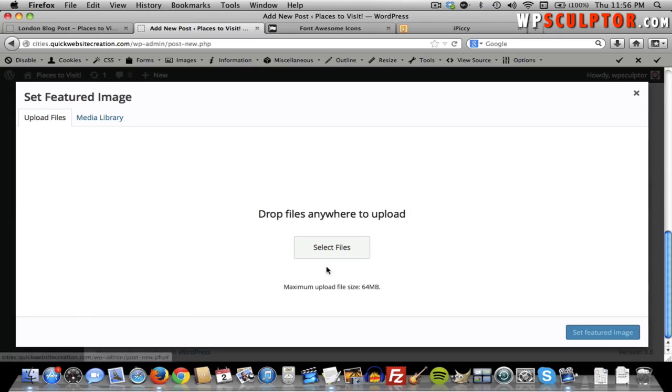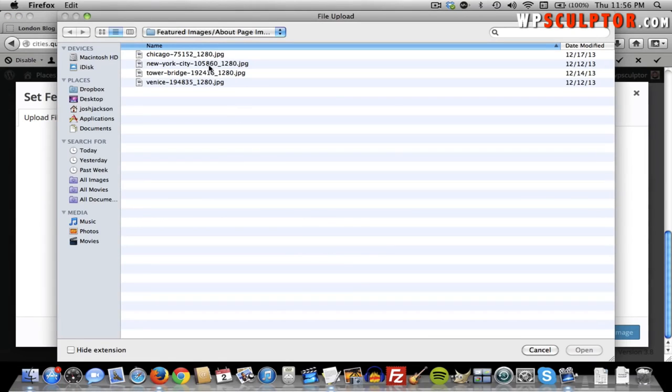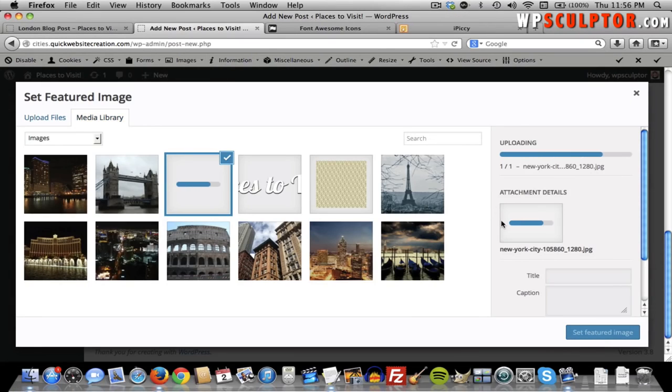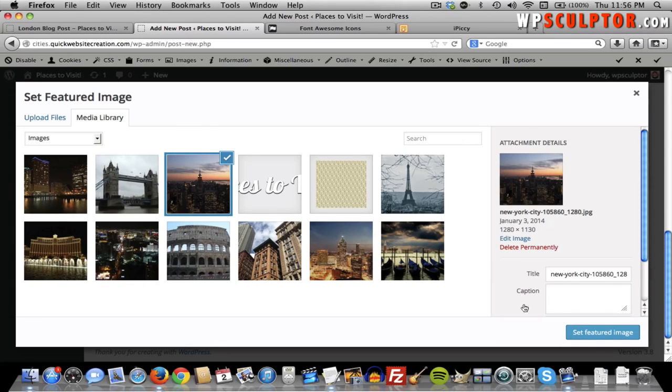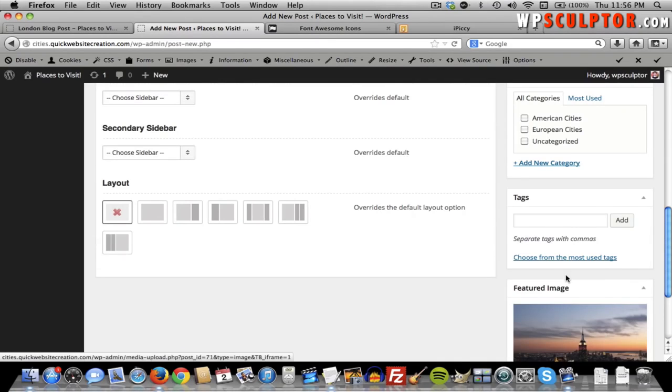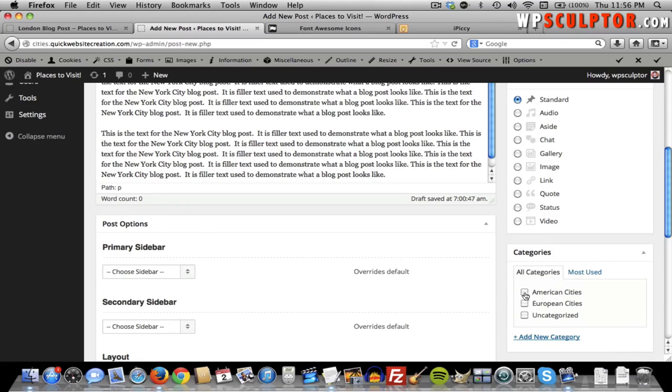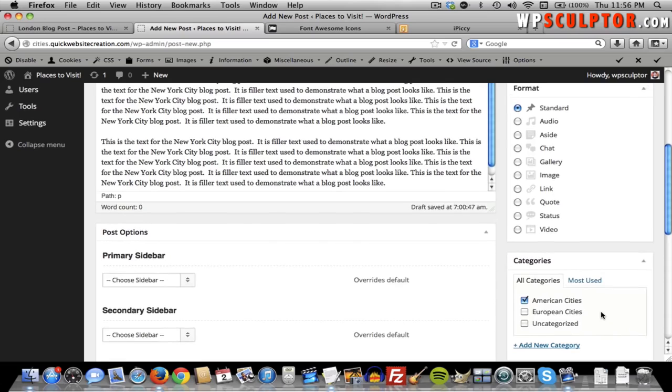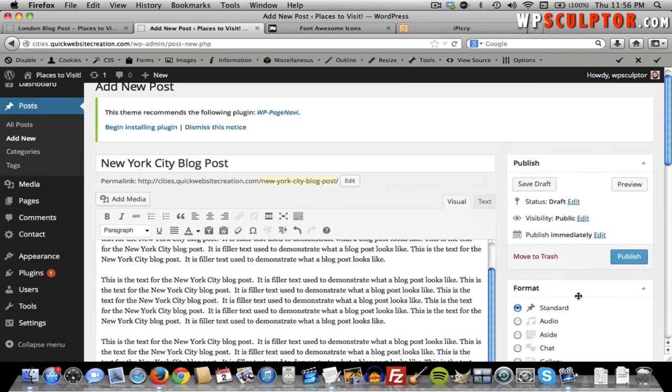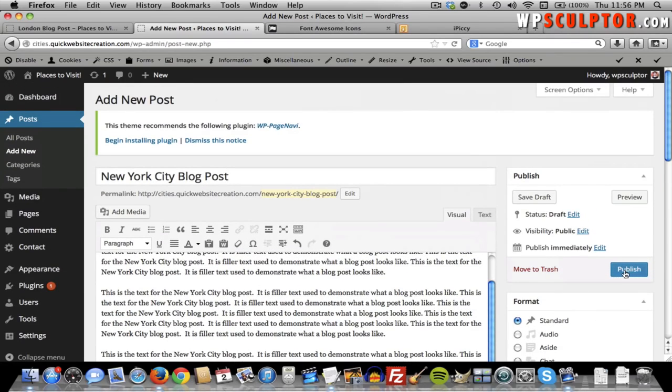Upload files, select files. And this is, of course, a full-sized image from Pixabay. Click on Set Featured Image. Then I'm going to assign this one to the American Cities category right here, just like that. Since we already had it created, we didn't have to create it again, we just had to select it. And then I'm going to click on Publish.